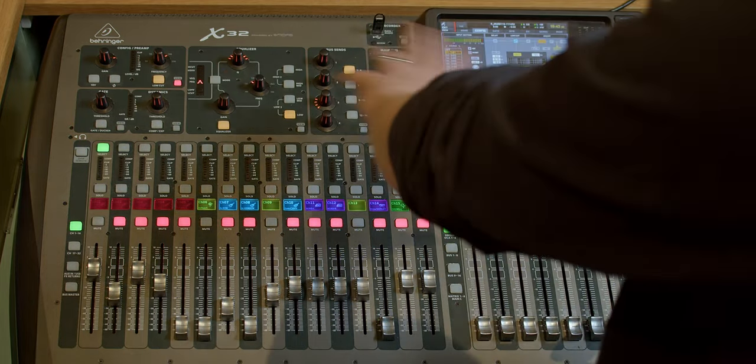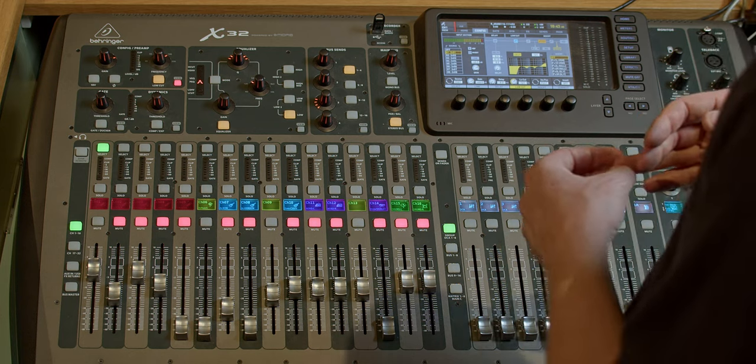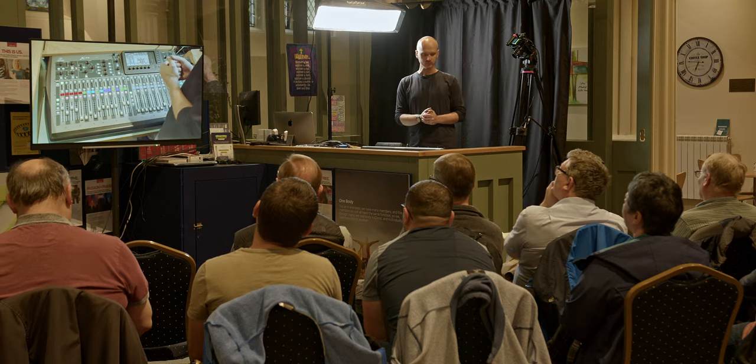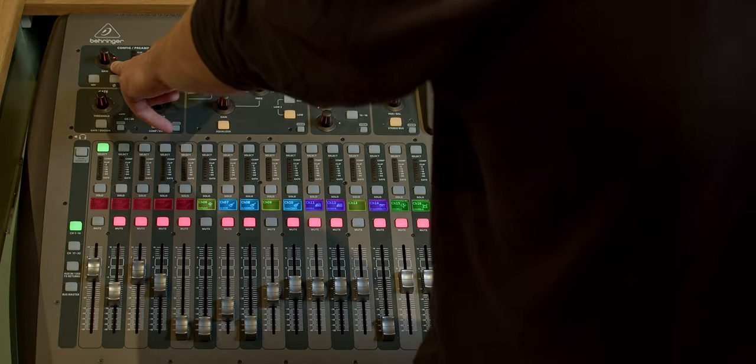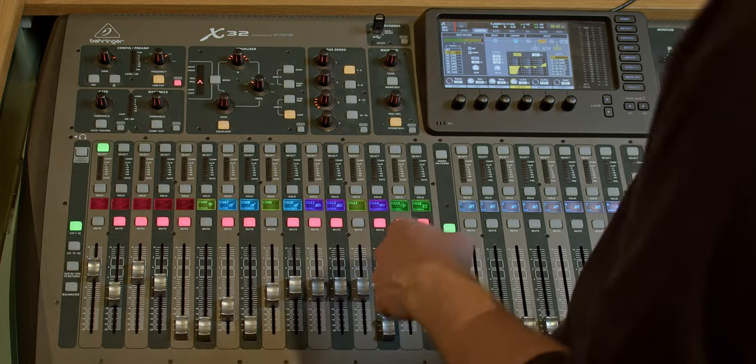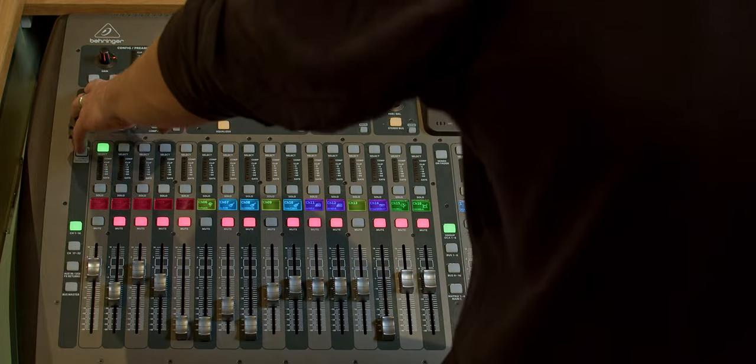One button worth knowing is the home page button in the top right, which recalls you back to your default screen layout. From here you can start looking at your preamp settings, or any other settings, by recalling the view button. We're going to start looking at how to set some of these things. The first thing is the preamps — up in the very top left corner you've got a gain control rotary dial which we can turn up and down, and directly below that we have two other buttons. All of these settings relate to our preamp.